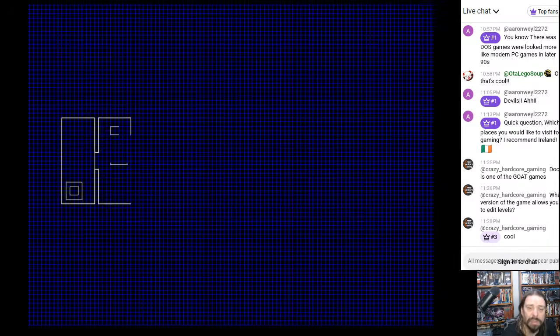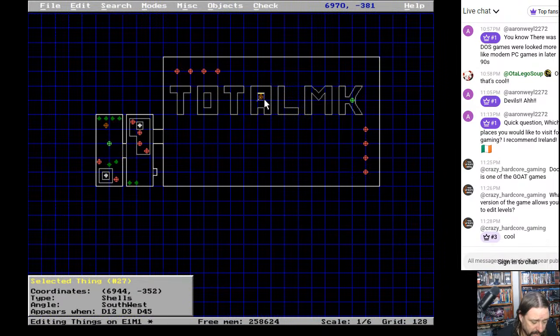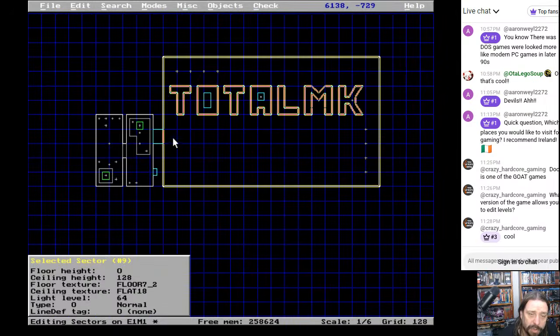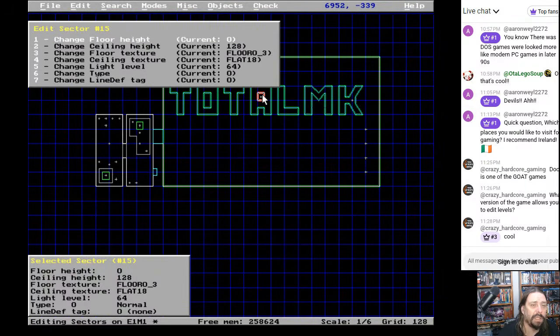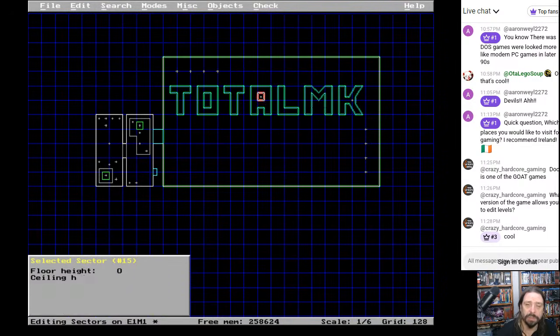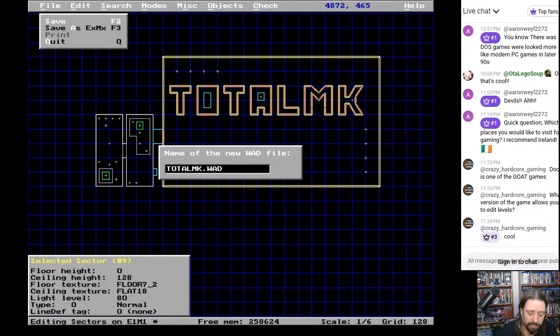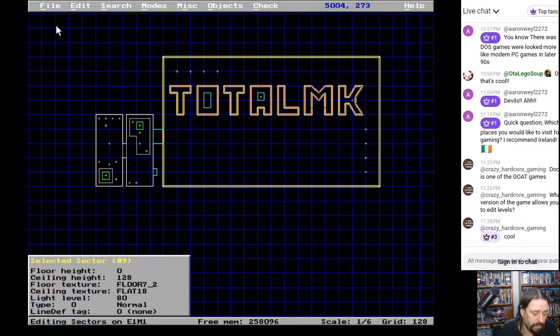Alright. It was a little dark, so let's also bring the light up a bit. Change the light level. Let's make it 80. Okay. I'll save it. TLMK.wad.